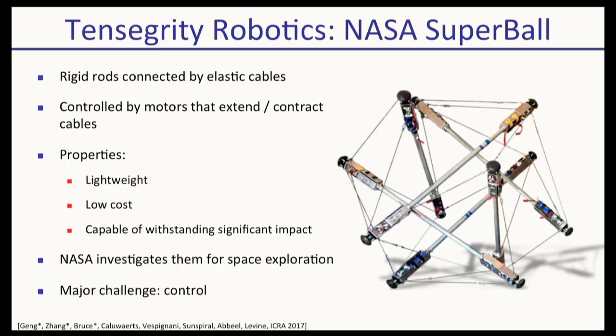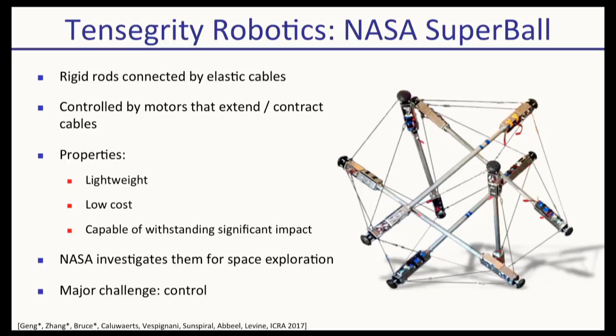It's cables and rods. What you can do is you can actually pull the cables, shortening the length of those edges. And by doing that, the center of gravity will shift, and this will roll over. And that way, it's like one big wheel, omnidirectional wheel, a sphere that you can steer around and may go in any direction, or at least that's the intent. But they actually had a lot of trouble designing reliable controllers for this. And so we started collaborating with them on having reinforcement learning learn the policy that can control this robot.